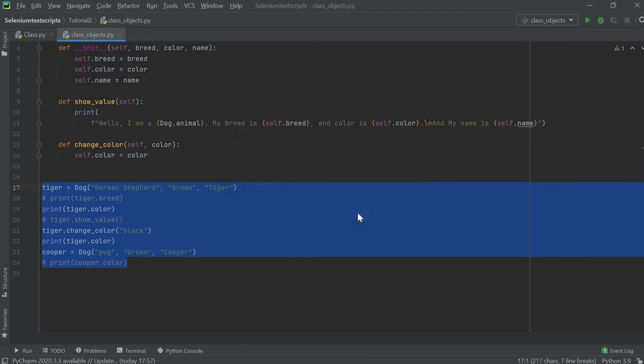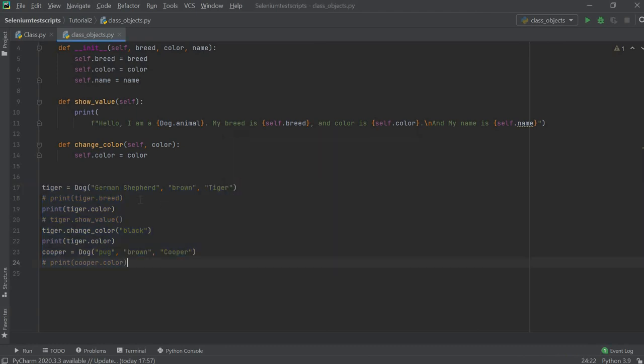Okay, so what else we can do is, let me remove this as a comment. Okay, this one also. Let's say I want to delete any particular attribute for a particular object. So let me remove here also.